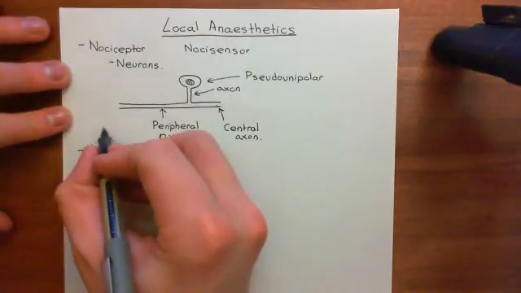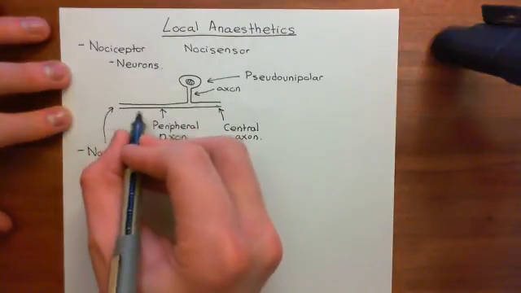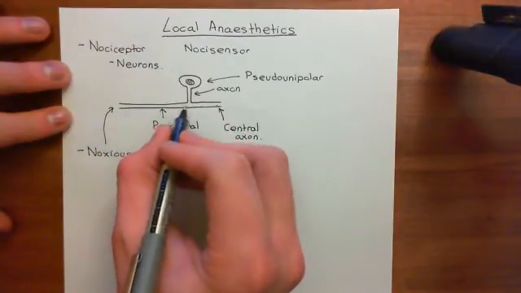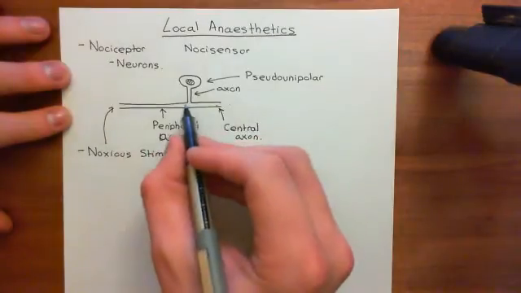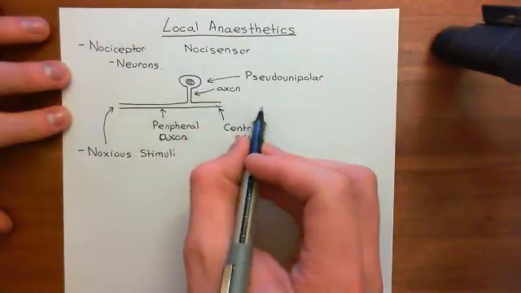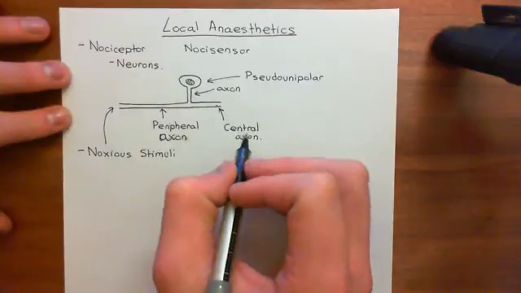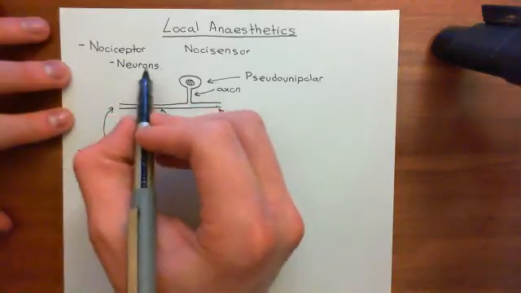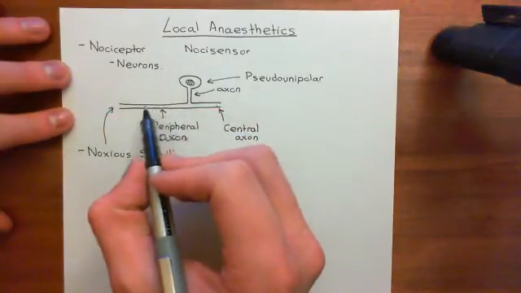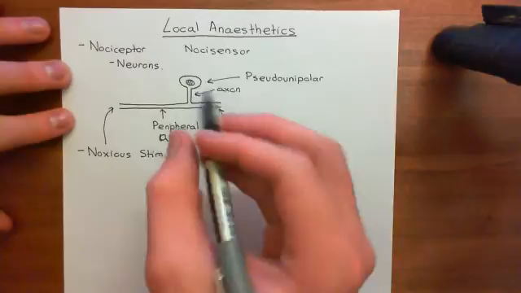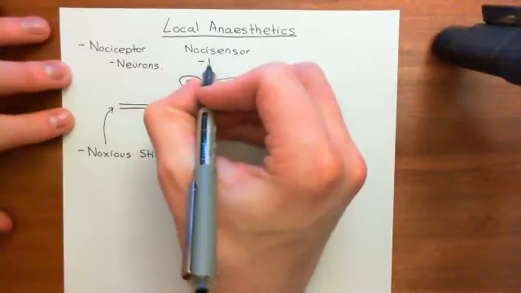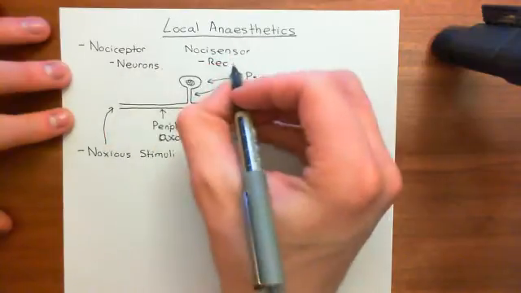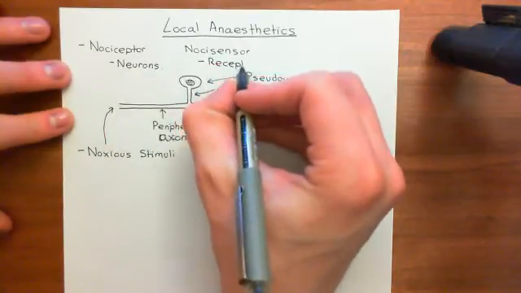So these noxious stimuli will activate the peripheral axon of the nociceptor, and it will cause an action potential to propagate up the nociceptor. Then it will propagate down the central axon, and it will be passed on to the spinal cord. Okay, so that's what a nociceptor is. It's the neuron which actually senses the noxious stimulus and fires an action potential, whereas the nocisensor is the actual receptor which the nociceptor, the neuron, has within it, which can detect the painful stimulus.